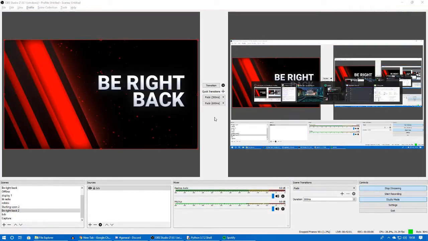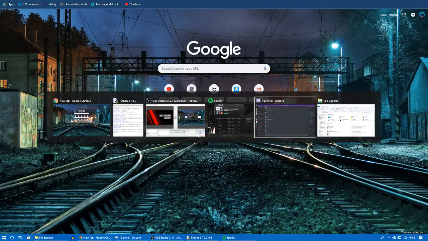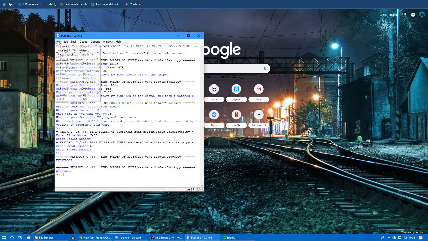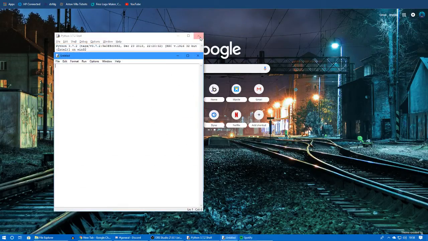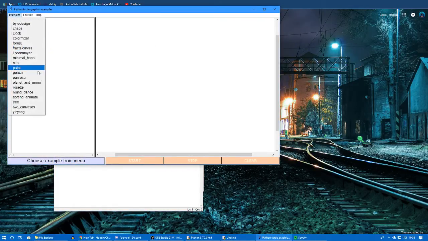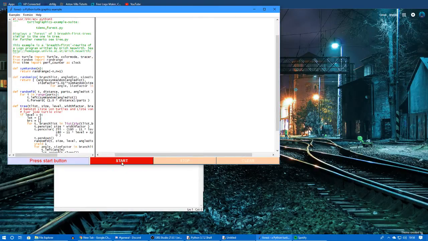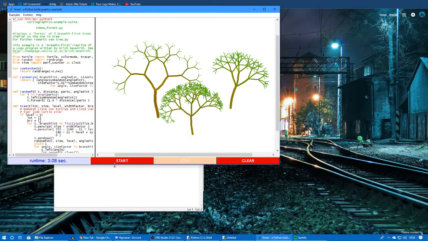And then we're gonna go to the Python shell again. We're gonna go file, new file, help, turtle demo. And then you can choose an example again. So you could choose something like, I don't know, forest. I've never had forest before actually. Oh, it just generates a forest for you. It's not really a forest though, is it?